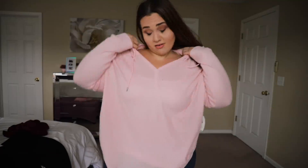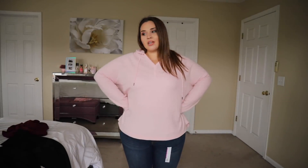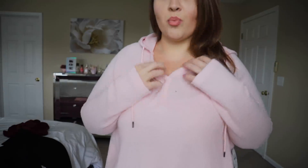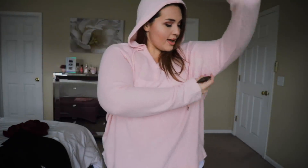I have one last top — I found this one over by the pajamas. It says sleepwear but I'm going to do whatever I want. It's just this super oversized, almost bat-wing kind of hoodie because the seam doesn't really start until the middle of my arm. The hood is real and the buttons are just decorative — you can't actually open it. It was $11.86 in an XL, Secret Treasures sleepwear. This gave me airy vibes — that's why I picked it up.